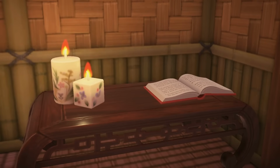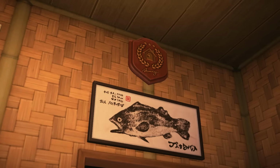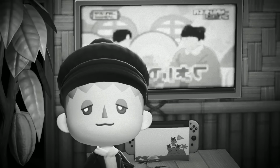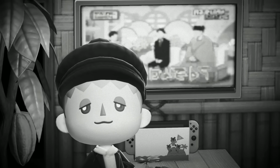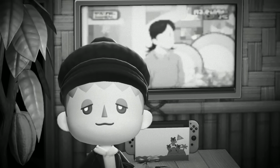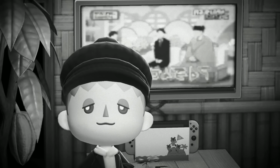Smaller parts of the room are mostly a mishmash of small random items that I thought would fit the theme of the room, along with items on the wall, some of which symbolize achievements in the game, like this HHA plaque. By the way, I thought it'd be fun to make a game out of this video, so whoever can guess my HHA score as close as possible, I'll pin your comment. I'll check every comment 1 week after this video goes live.